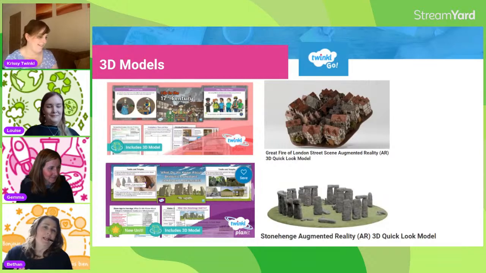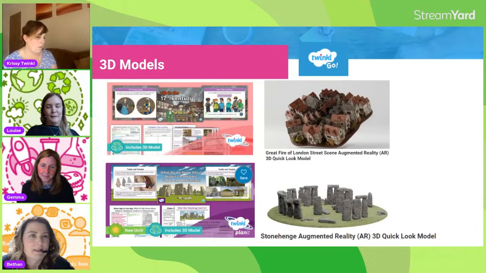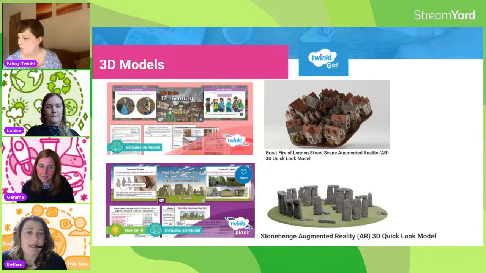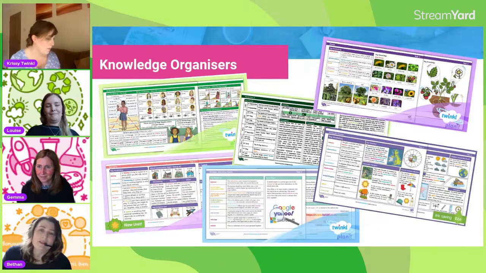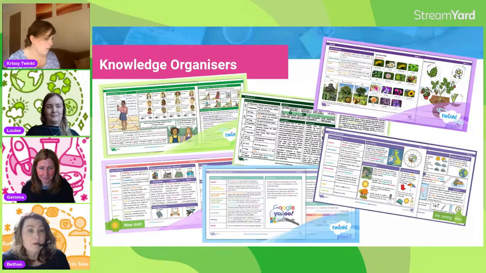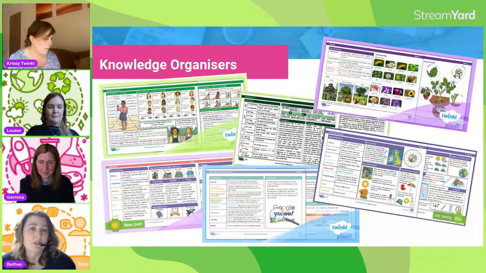Well, within the PlanIt units, there are loads of different resources that are really great. On the next slide, there should be some pictures of some of the things that you can see. Something that we all really love are our knowledge organisers. They're great for all stages, because they can be a poster, a table mat, or something to use for revision. Even if you don't want to access any of the other content in the unit, this alone will give you some brilliant information.